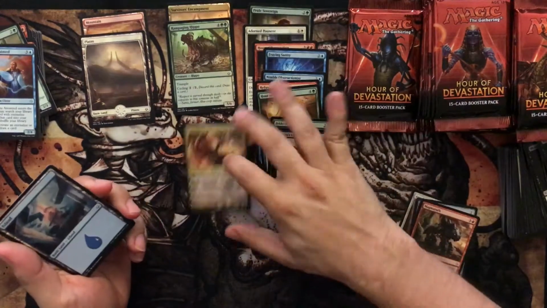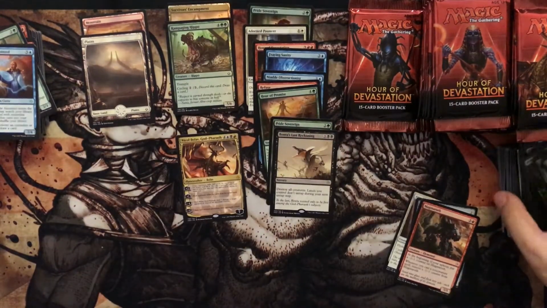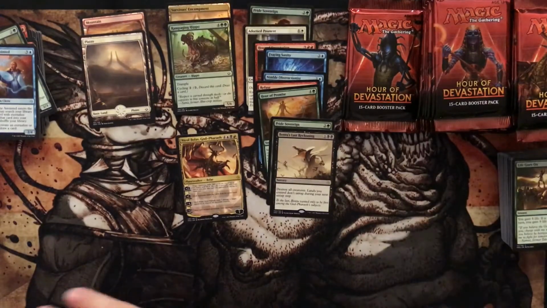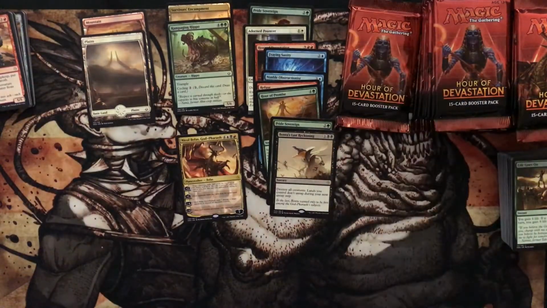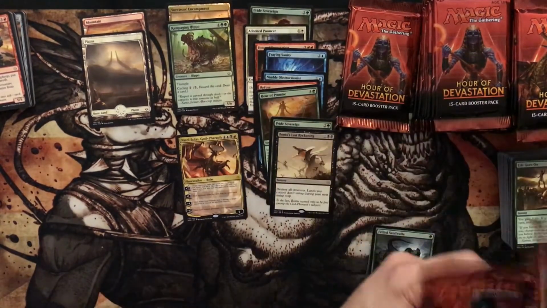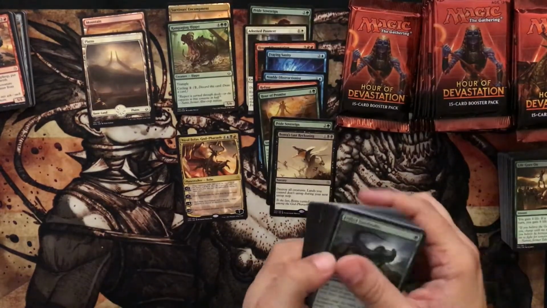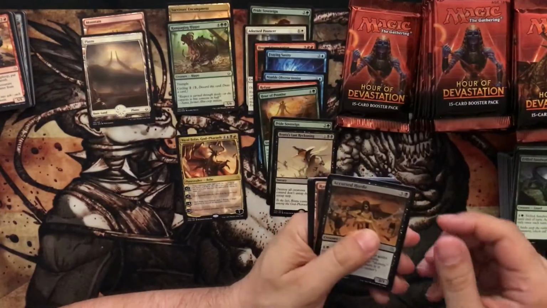Nicol Bolas, God-Pharaoh, my first mythic of the set, and it's Nicol Bolas. It's probably the best one. At least I believe that people will try to play with it. I don't know if it will be playable, at least in Standard. In Commander, of course, but in Standard I honestly don't know. But I believe people will be building Grixis decks to play with Nicol Bolas.